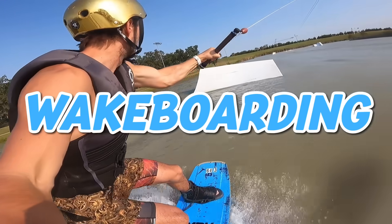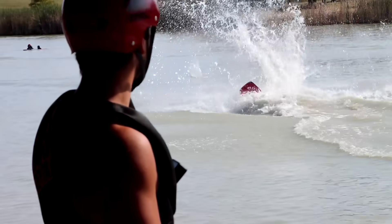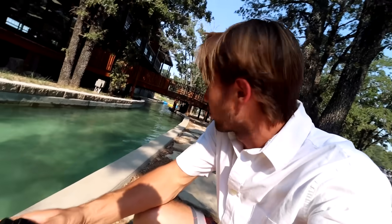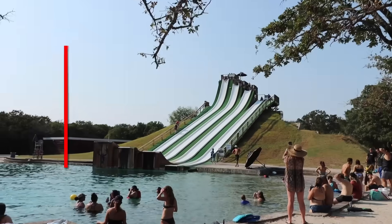I'm gonna show you guys exactly what it's like to be at a place like this. So today I'm at BSR and they have cable wakeboarding, a place where you can surf — it's a man-made surfing lake — and a slip and fly. They have four plastic slides going from a flat one all the way to a gnarly super long jump. This is the craziest water park I have ever seen. One crazy thing about this water park is it has the largest lazy river in the world, and it's about 45 minutes just to travel around the entire thing. This slide was built in 2014 and is the tallest standing slide at 80 feet.